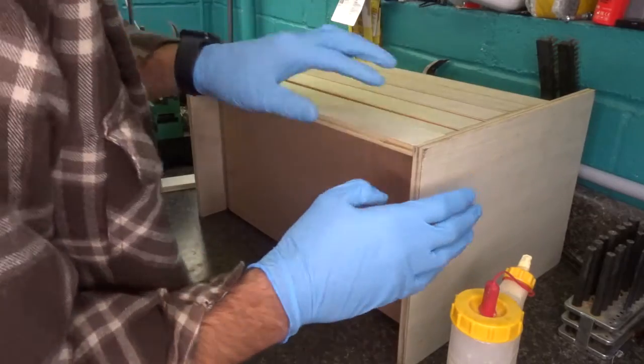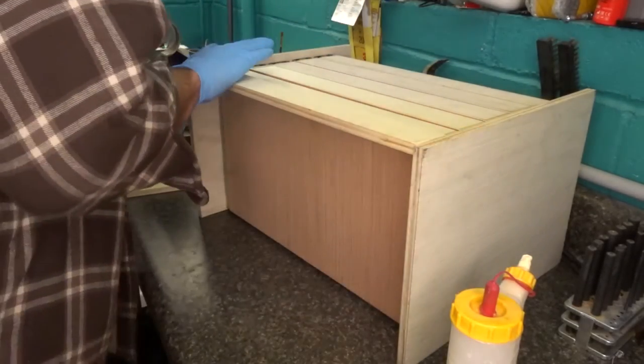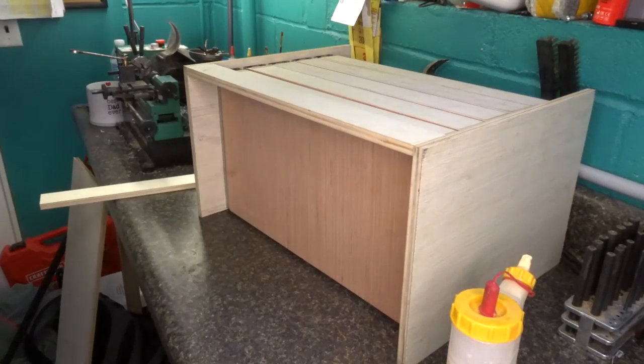So I'm hopefully gonna sand this thing down once I get done and maybe put some stain or something. I don't know what I'm gonna do to it yet. Let's clamp her up.